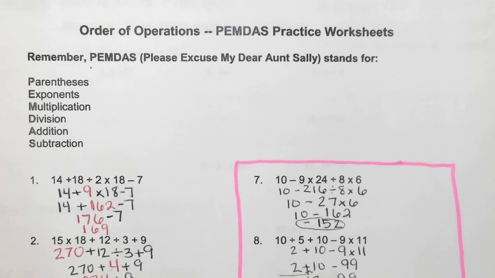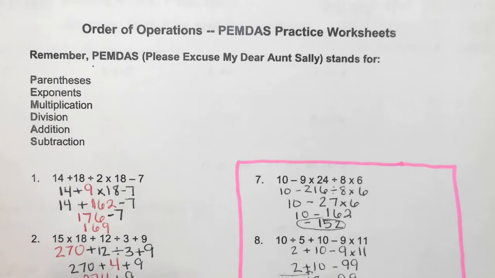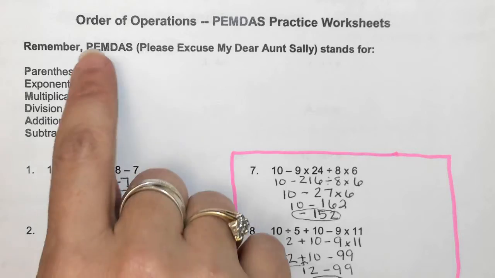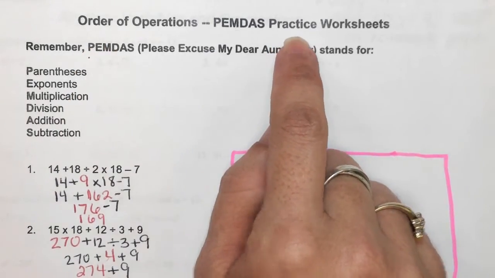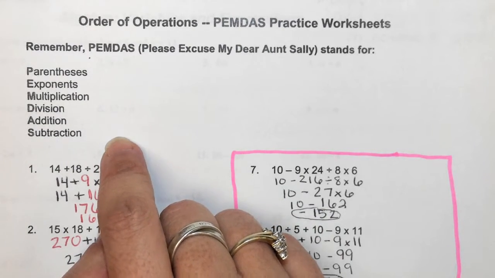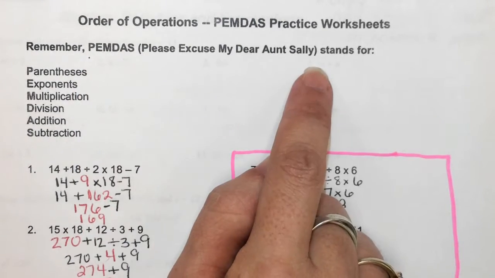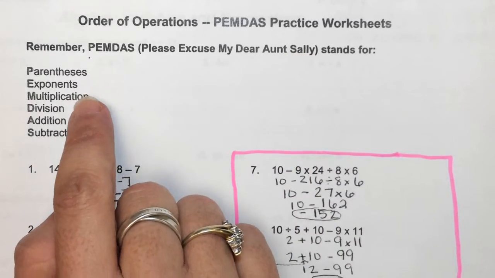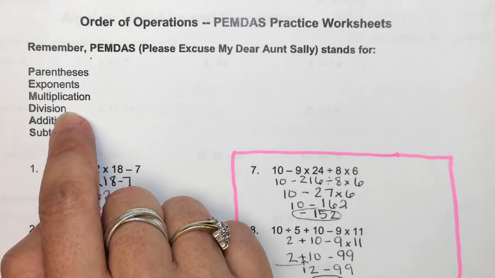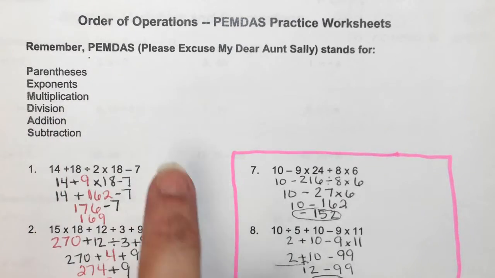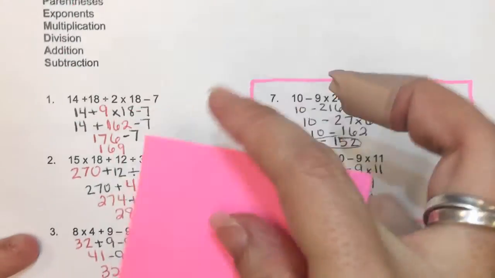So the learning target from yesterday, which was Wednesday, was order of operations, and the main thing we were working on was a 5th grade standard of just order of operations, trying to make sure that we can get through PEMDAS, or please excuse my dear Aunt Sally. Now, one of the main things is the multiply or divide from left to right, then the add or subtract from left to right. As I go through these, I'm going to kind of point out some stuff.